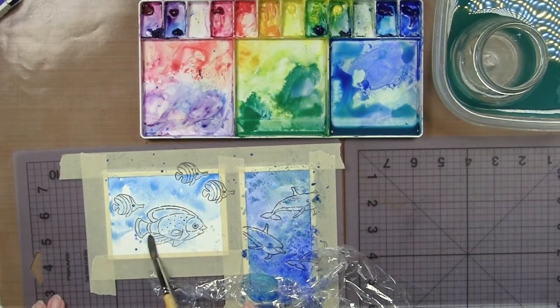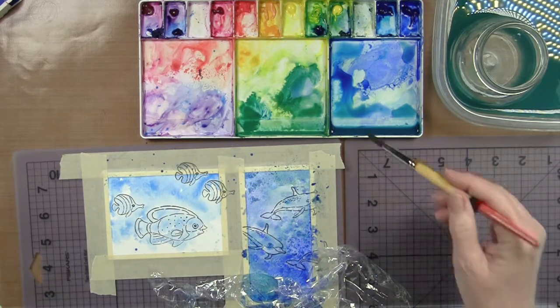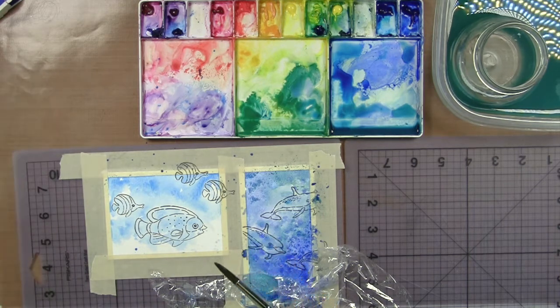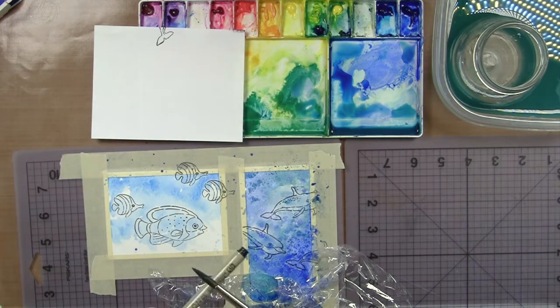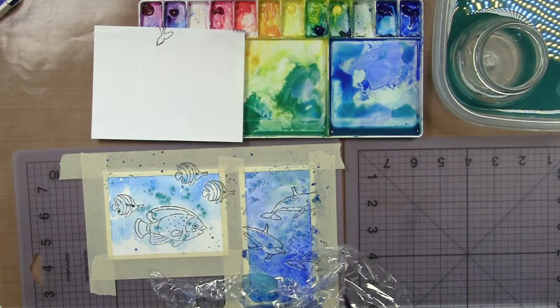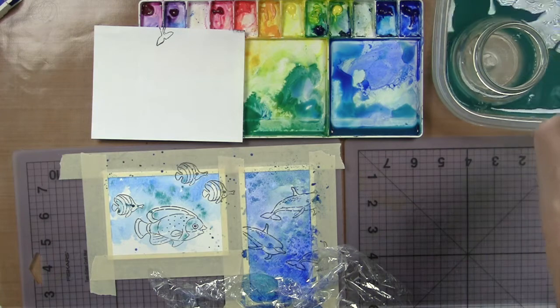Let's let this one be lighter here. And then let's flick some darker colors into it. As you can see, I'm getting it into my palette there, so that's kind of fun, and I'm liking the contrast of the light blues.